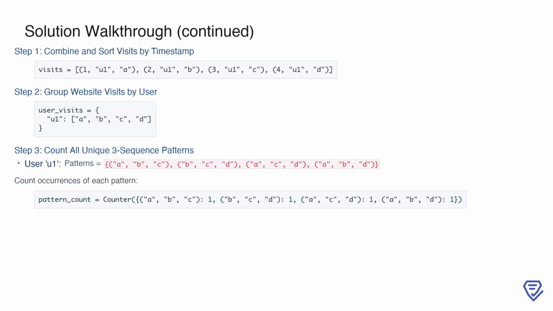Next, we generate all possible 3-sequences from the sequence of websites visited by user U1. The patterns we can form are A, B, C, B, C, D, A, C, D, and A, B, D. Each of these patterns occurs exactly once, so the counter shows A, B, C: 1, B, C, D: 1, A, C, D: 1, A, B, D: 1.